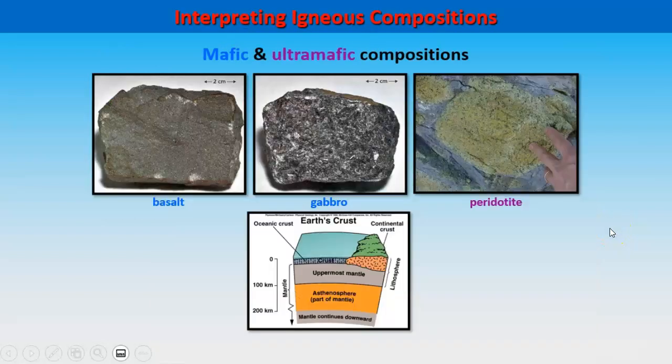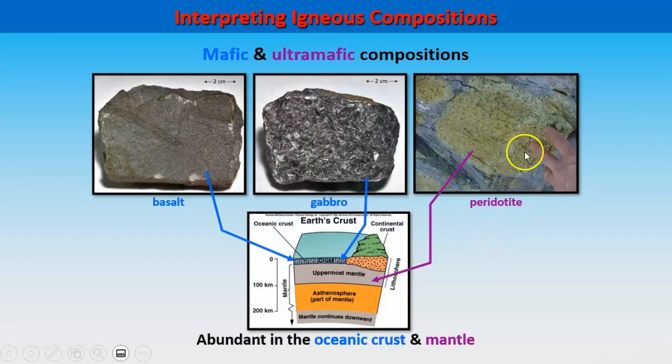Okay? And so when we look at what are called mafic rocks, we would argue that the terms basalt and gabbro describe a rock that has the same composition. The difference is where it cooled and crystallized. Gabbro has large crystals, which means it cooled inside the earth. Basalt has small crystals, which means it made it to the surface. But because they're both dark in color, and both high in iron and magnesium, we would call these rocks mafic based on their color. Okay?